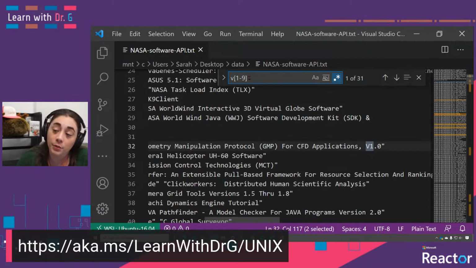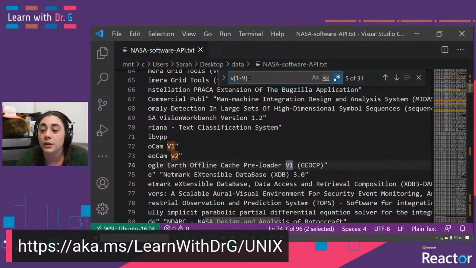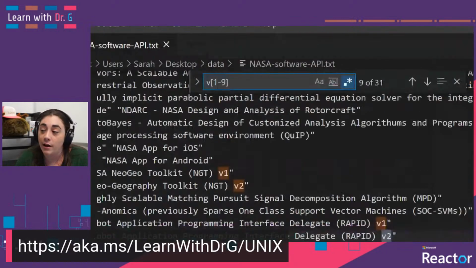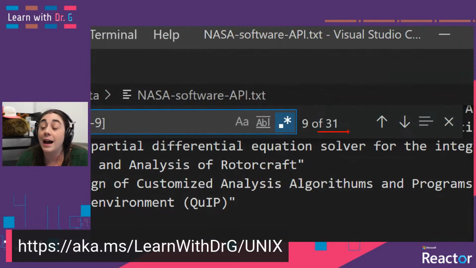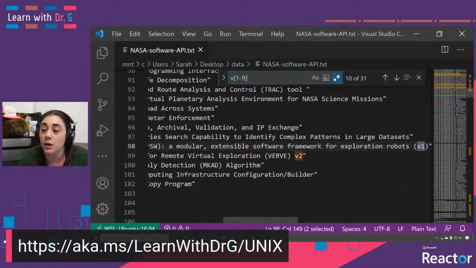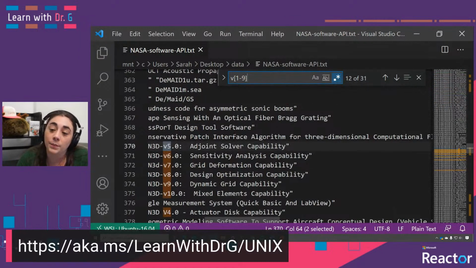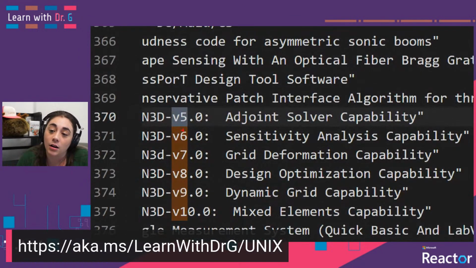So V1 through 9 will give us all of the versions 1 through 9. So now when we're scrolling through all of these, first of all, we now have 31 finds of something with V1 through 9. And when we come back up here, those 6, 7, 8, and 9 are now up there.